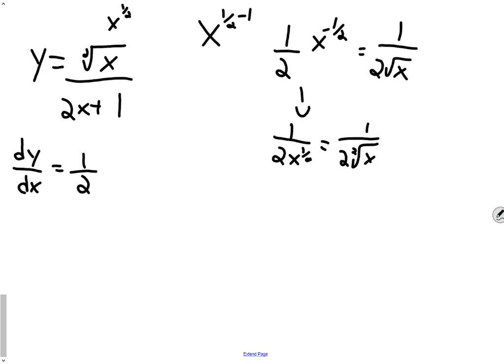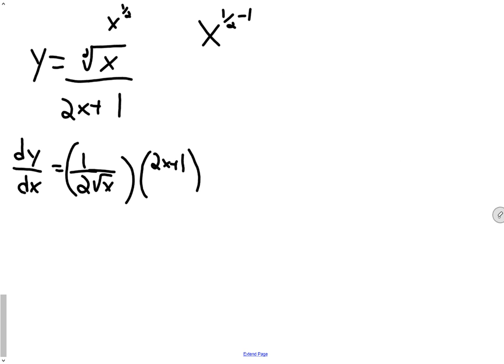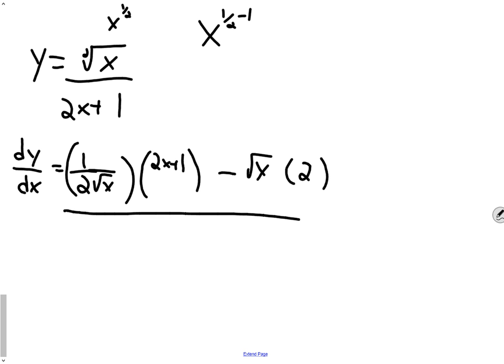Cool. Okay. So that's the square root. So that's the derivative for a half. Okay. So this just becomes like that, times the original function. Can I erase this stuff over here? Yeah, sure, that's what your heart desires. Minus now the original, times the derivative of the second, all over.